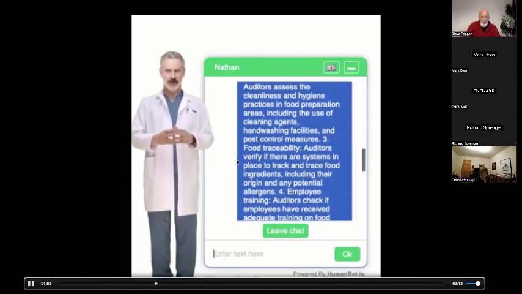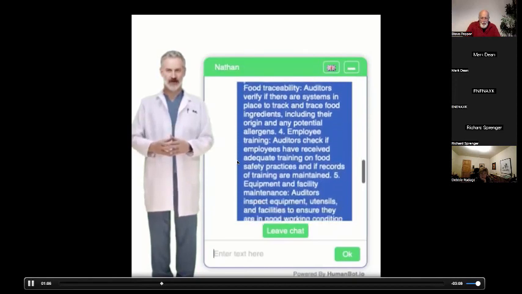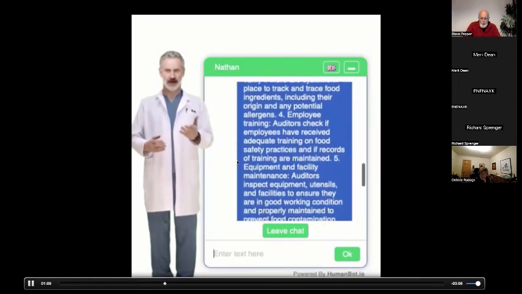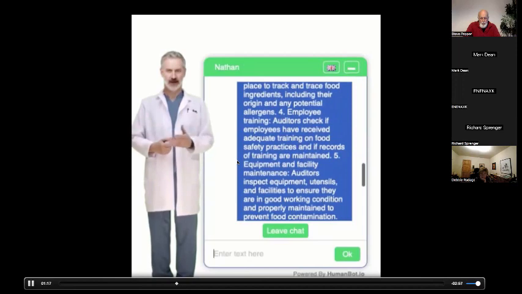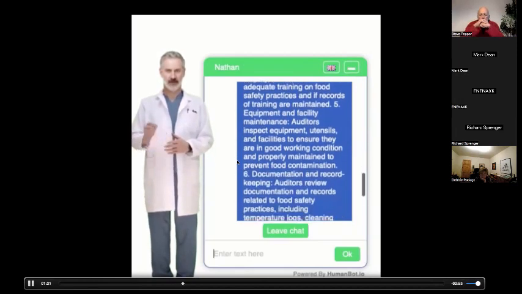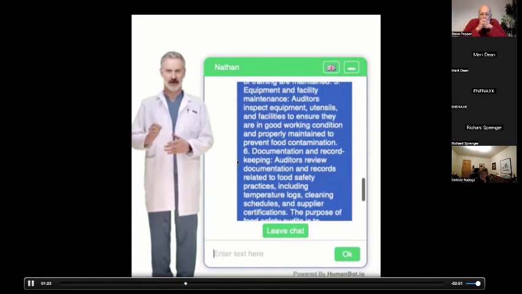3. Food traceability. Auditors verify if there are systems in place to track and trace food ingredients, including their origin and any potential allergens. 4. Employee training. Auditors check if employees have received adequate training on food safety practices and if records of training are maintained. 5. Equipment and facility maintenance. Auditors inspect equipment, utensils, and facilities to ensure they are in good working condition and properly maintained to prevent food contamination. 6.